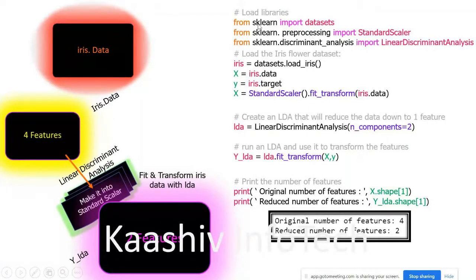So over here, I got the libraries. This is my main library, sklearn, which will have the sub-library datasets. Over here, for preprocessing, we got the standard scalar library. And discriminant analysis, LDA or linear discriminant analysis, is nothing but the LDA concept, for reducing the features. I got the data and I got the LDA algorithm, so both the things are there. Before applying the LDA algorithm, I'm trying to have my scalar value conversion. So I got the data, convert it to scalar values, and apply the algorithm.